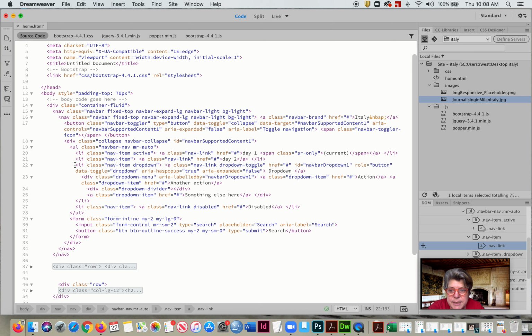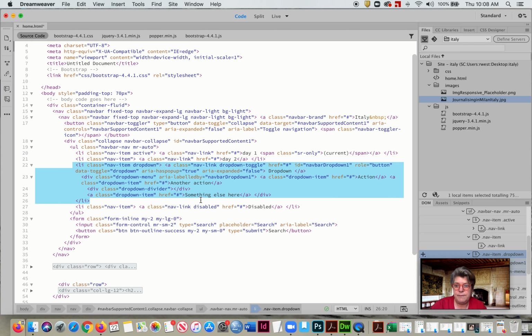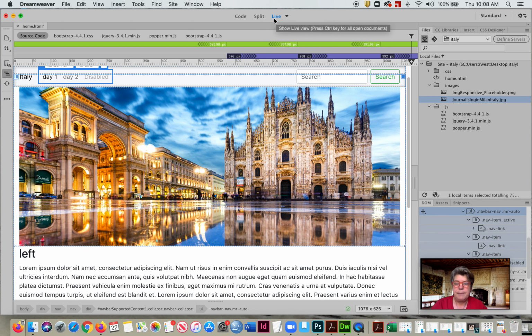Now, we want to get rid of the drop-down menu. See, this is all within the Bootstrap code. So we're going to take this down because we don't want a drop down. We need to figure out where the drop down ends. So there's drop down, drop down, drop down, drop down divider, drop down, drop down. I think that's it. So I'm going to hit Command X so that if it's wrong, I can go back and fix it. Yep. Okay.